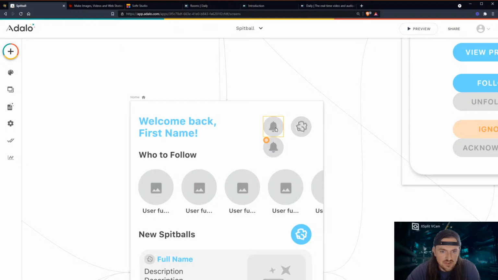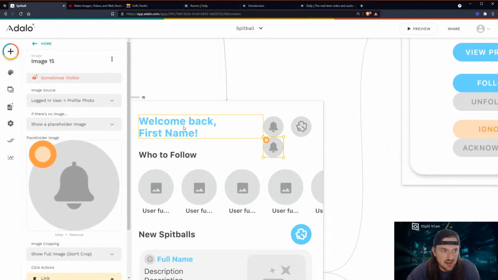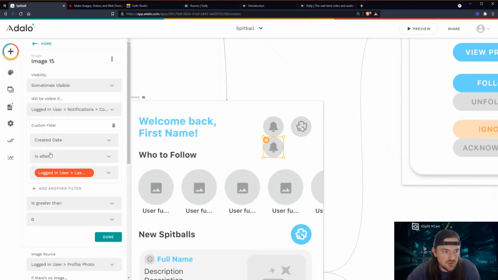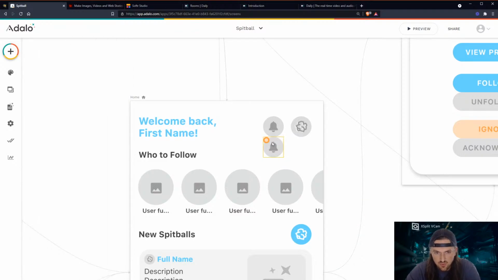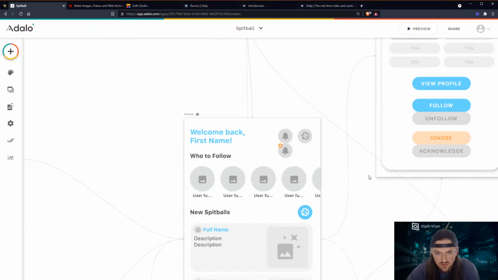These are two different images with two different visibilities on them, so that if the user doesn't have a notification, it shows this one, and if they do have a notification, it shows this one. I think we already implemented the visibility here as well. Yep. If you want to know about that and how that's set up, you can go back and watch session one. I do know that that's in there, so that's good.